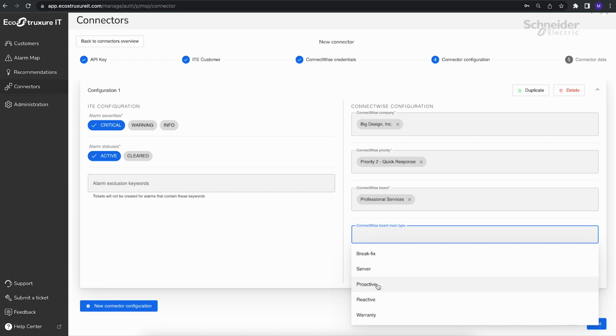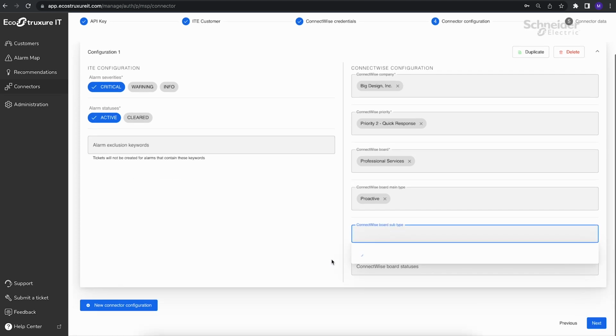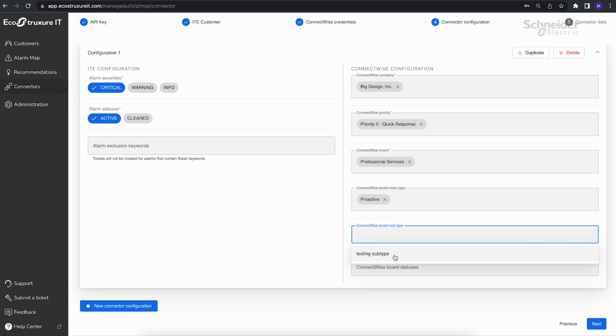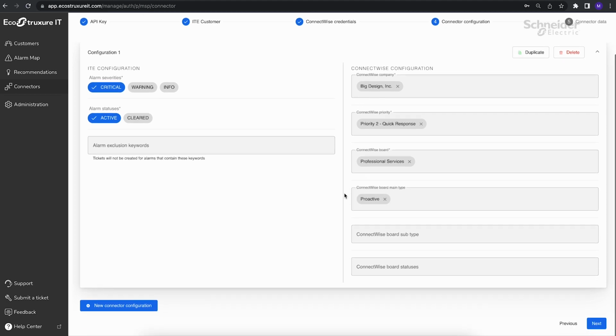Let's say that it should be a proactive type. You could select a subtype if any is available. We do have one here. It really goes on like that until you have filled them all out. It is only the company, priority, and board that are required fields. The rest is dependent on the setup that you have in your ConnectWise system.